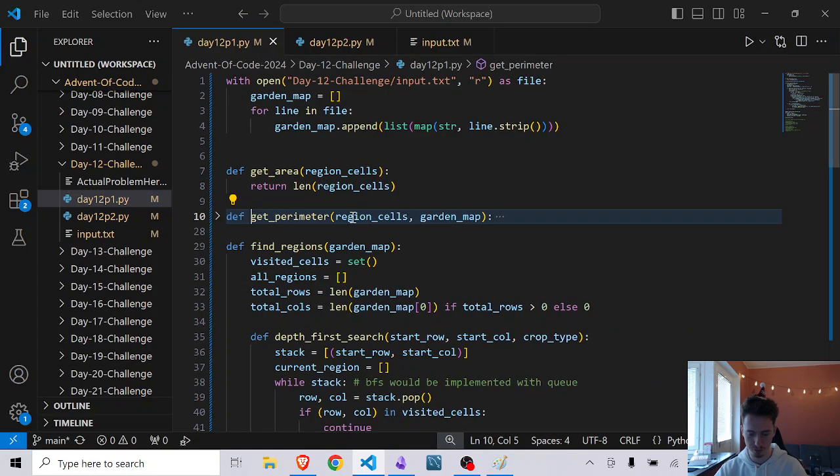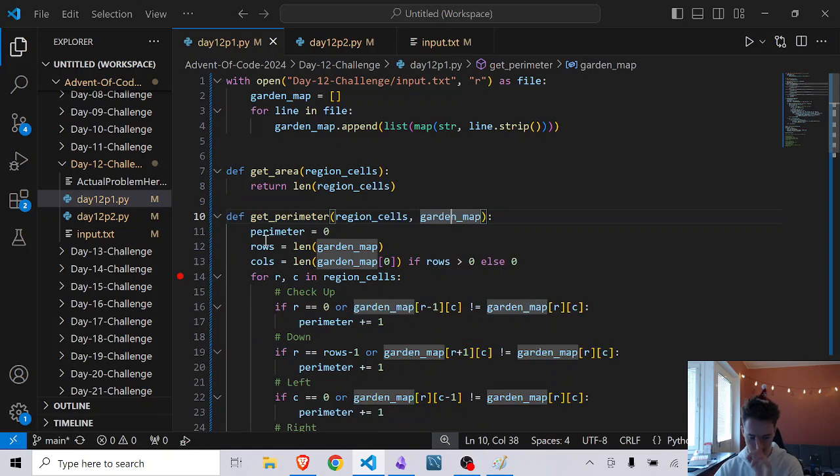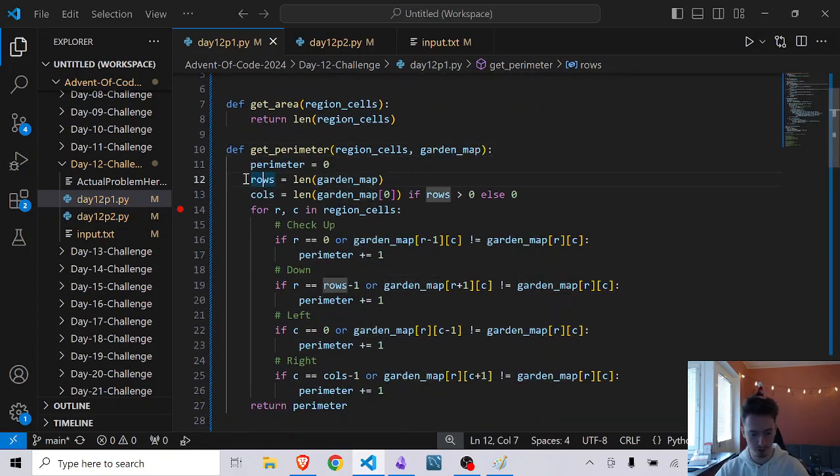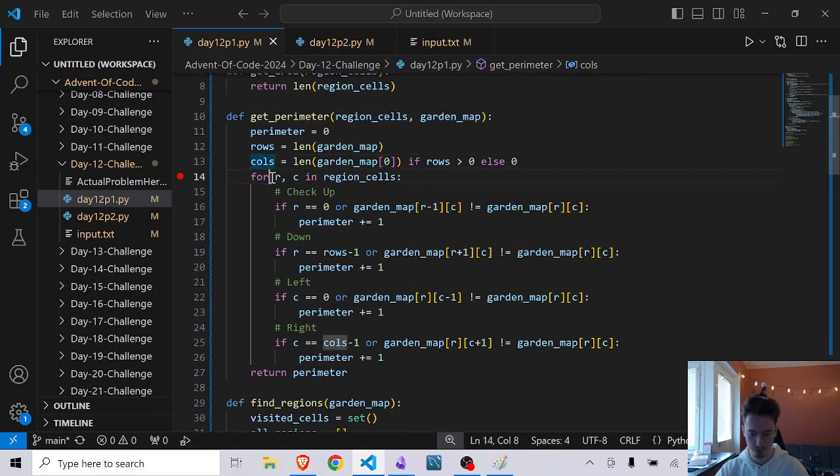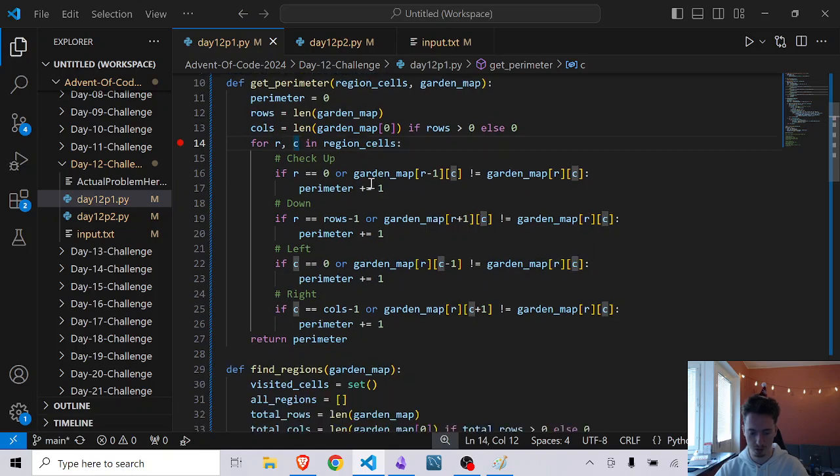What we have to do is give it the region cells and the garden map, and we do the same thing with the rows and columns, and we iterate through rows and columns from the region cells. And what we're checking for here is if in whatever direction we're checking, so right here we get the garden map, and I do r-1, so we take the row and we go -1, so upwards.